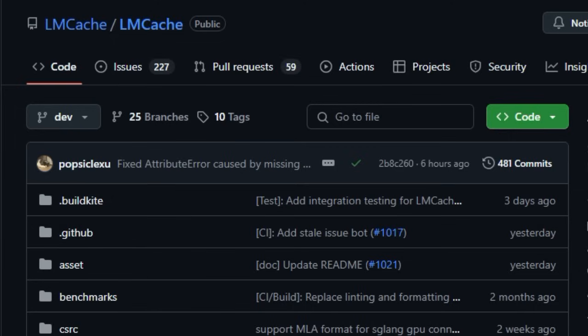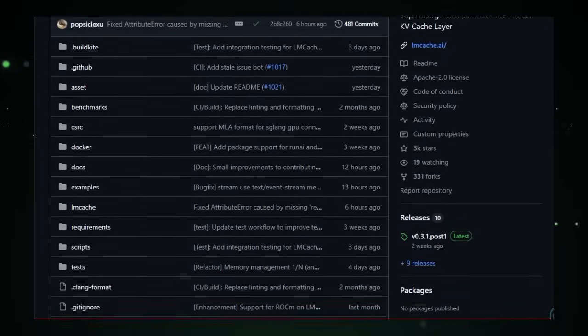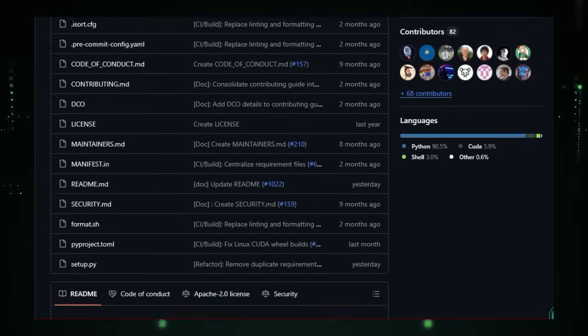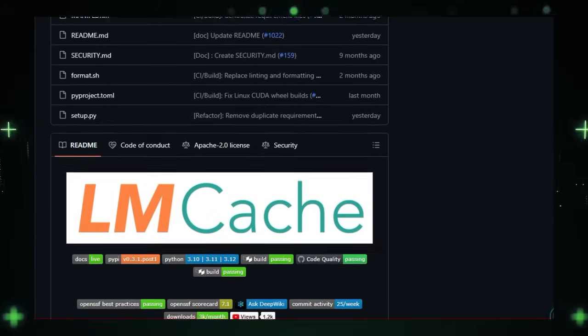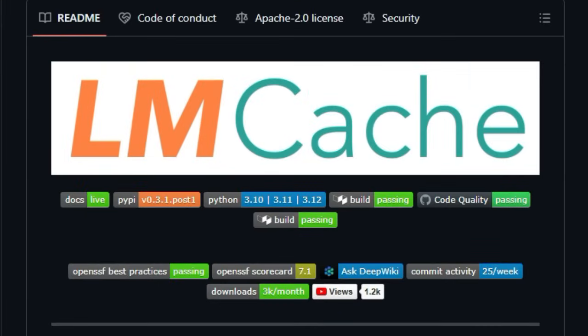What sets LMCache apart is its ability to store and reuse KV cache, the internal key-value pairs generated during token processing, across GPU, CPU, and disk. That means when your LLM processes recurring or long dialogue, LMCache skips the recompute and instantly retrieves the cached result. This drastically cuts time to first token (TTFT) and slashes GPU usage by 3 to 10x in real scenarios like multi-round QA, retrieval augmented generation, and chat scenarios.